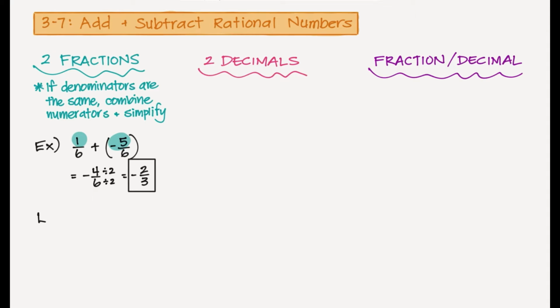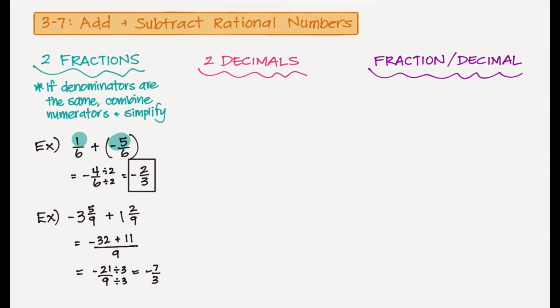All right, here's another one that you might encounter in your lesson. For instance, the mixed number negative 3 5/9 plus positive 1 2/9. I'm going to rewrite these as improper fractions. So that's negative 32 over 9 plus 11 over 9. When I combine those, I get negative 21 over 9. I can divide both of those by 3, and when I do that, I get negative 7/3.